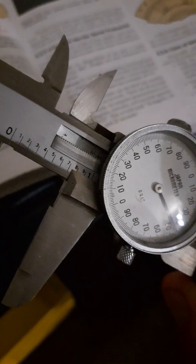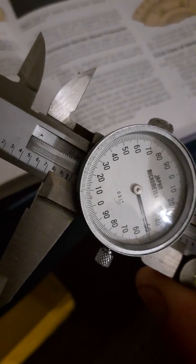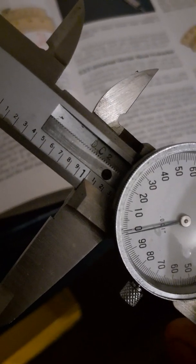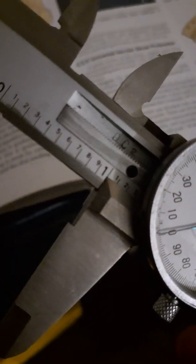Which would mean what? As you go all the way to 750 thousandths, that's 3/4 of an inch. So the distance between there and there is 3/4 of an inch. You want to go to a full inch? What do you think that is? There it is. Make sure that 0 lines up. Like that. Now you're at exactly 1 inch. When you open these up, the 0 to 1 OD mics go 0 to 1 inch maximum.